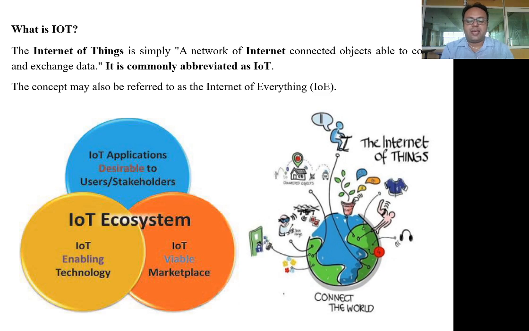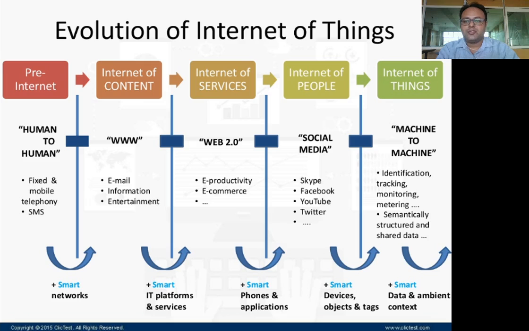So it can be anything. It can be for environmental purposes, for manufacturing, for the agricultural sector, or for financial purposes. So you just identify the domain, and then try to implement this technology for achieving your objectives further. So how did it evolve? It would be very interesting to know the roadmap of evolution of Internet of Things.